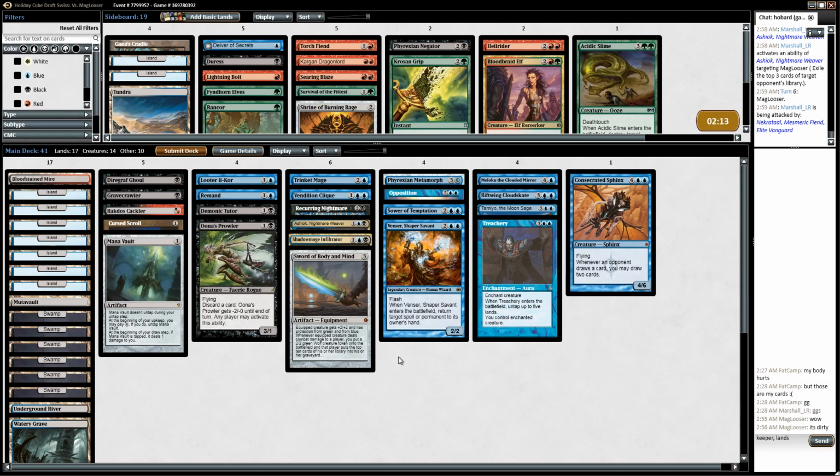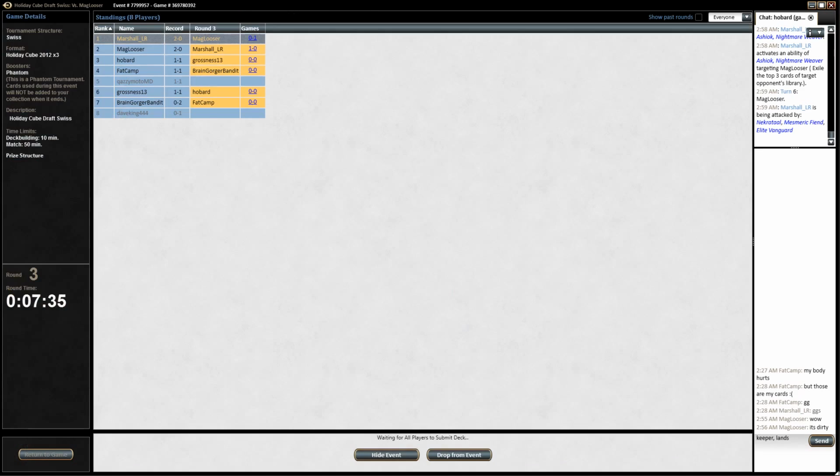Everything's really good, it looks like. Cut the Gravecrawler. We need to draw some of our really powerful stuff too, which we have in our Demonic Tutor to go get whatever, Opposition and that kind of stuff. That would be really nice here too.